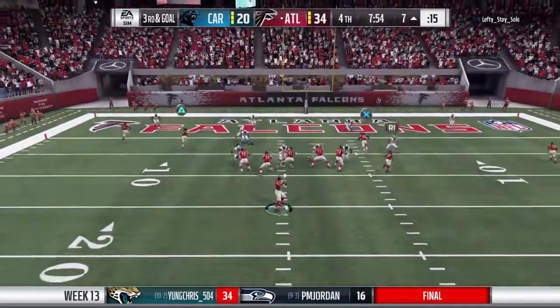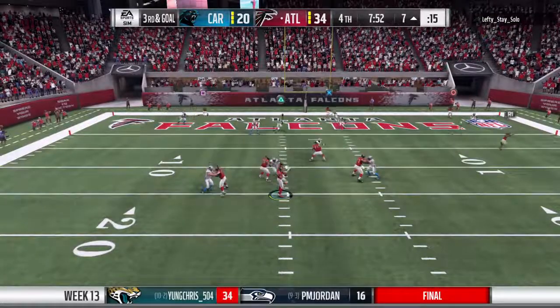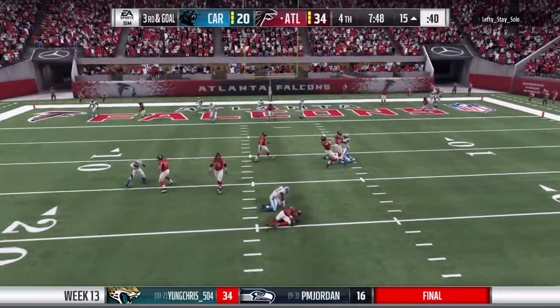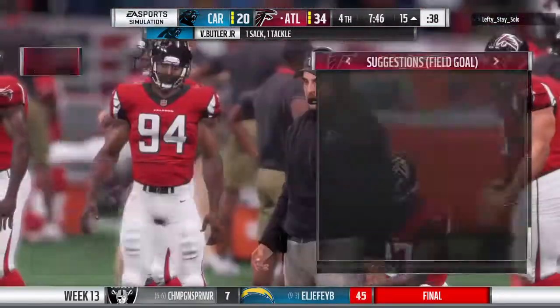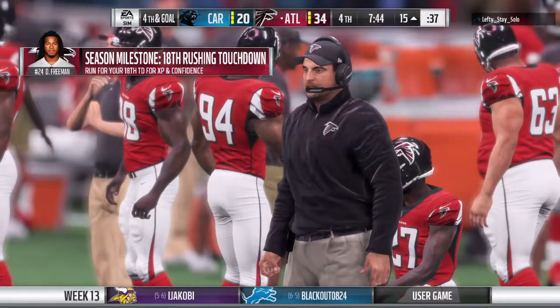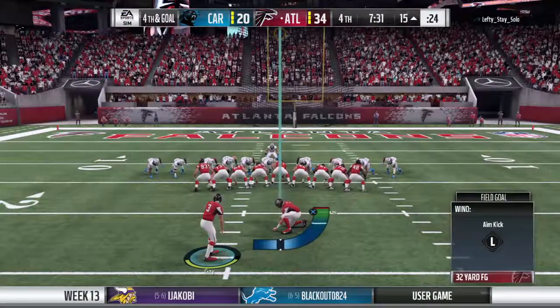48. From the gun on 3rd down, Morse. The Panther rush too strong. They get there and take him down. Vernon Butler coming in to drop him for a loss of 8, and it'll be 4th down.